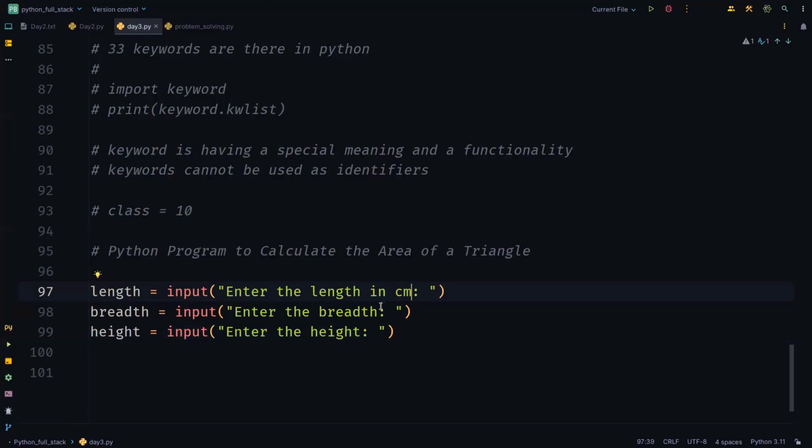Half BH, sir. Half BH means length is not required. Okay.